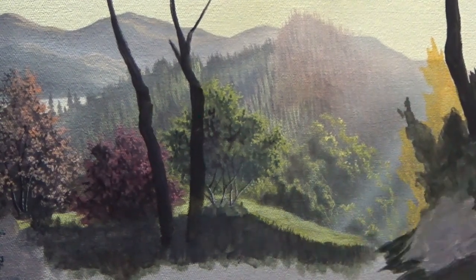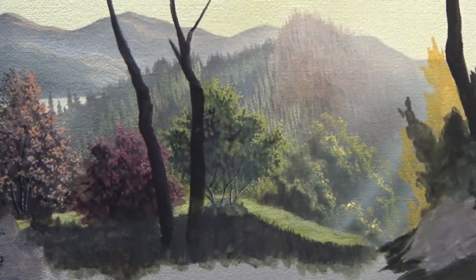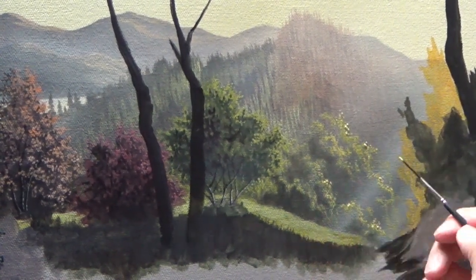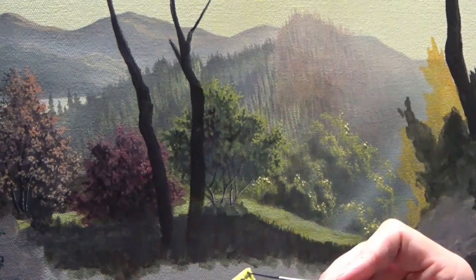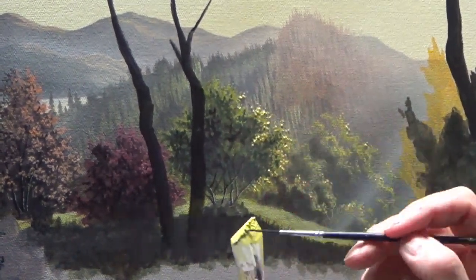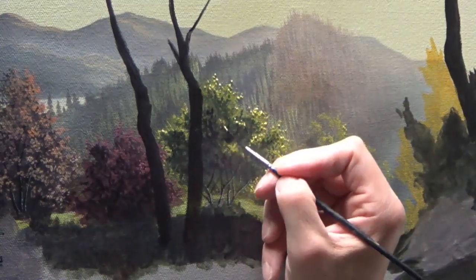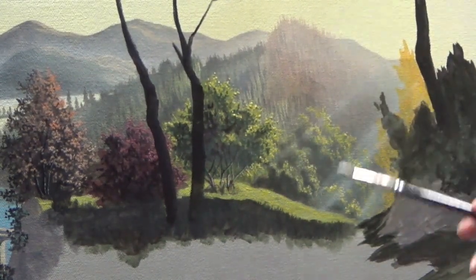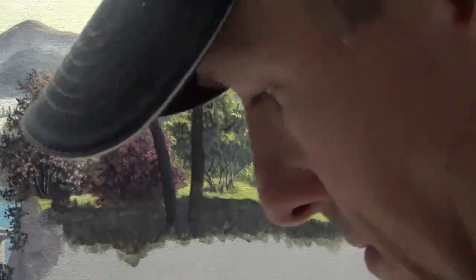I've mixed up green gold and added a little bit of titanium white, keeping it a very bright, greenish, yellowish color. I'm really just looking at the contours here, keeping a lot of negative space so the background shows through — just subtle insinuations about bushes in the far distance. Now going around my little tree using that same green gold, just hitting around the circumference of the tree. It's really more or less a silver lining. We're going to have a lot of silver lining as a result of the backlight. I want to bring in some basic rays of sunshine kind of bursting through a little bit here.